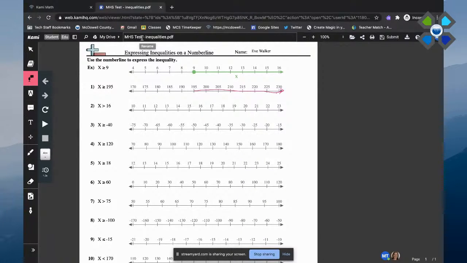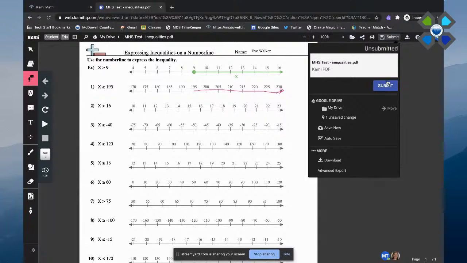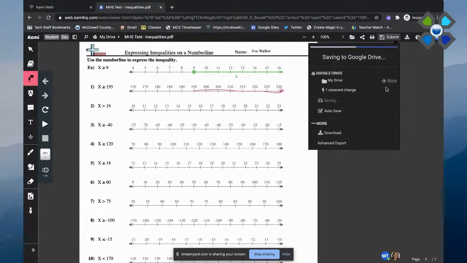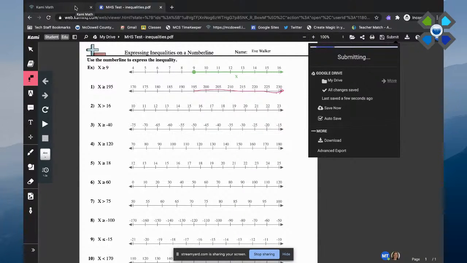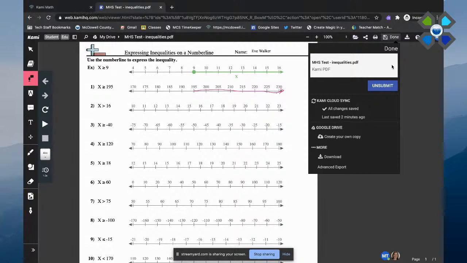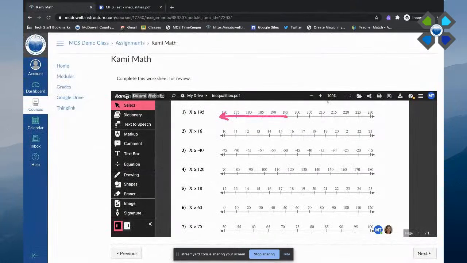What happens is when they open this, it puts their name in front of the assignment here in the title of the CAMI PDF. They click submit, and that turns that CAMI PDF in to their teacher in Canvas. So after I hit submit, my teacher is going to get that in her Canvas. It did say that I submitted, and it automatically saves too, by the way. So that's really nice. Like Google products, it saves automatically. And then my teacher will have it submitted for a grade in her Canvas. So that's a CAMI assignment.